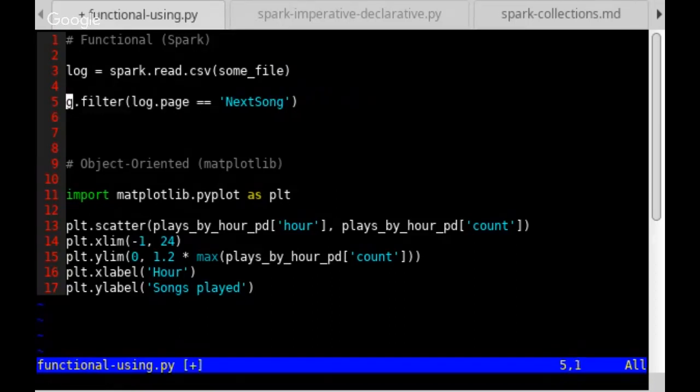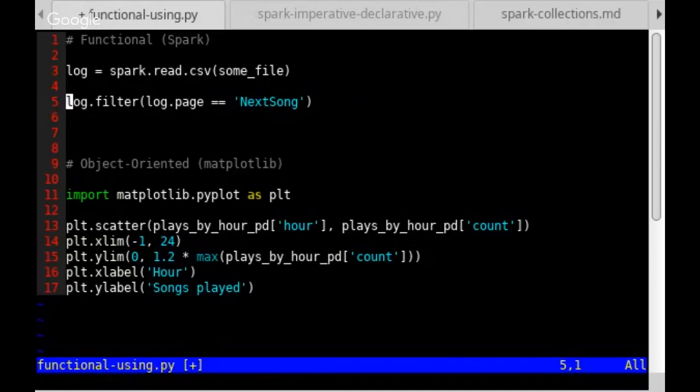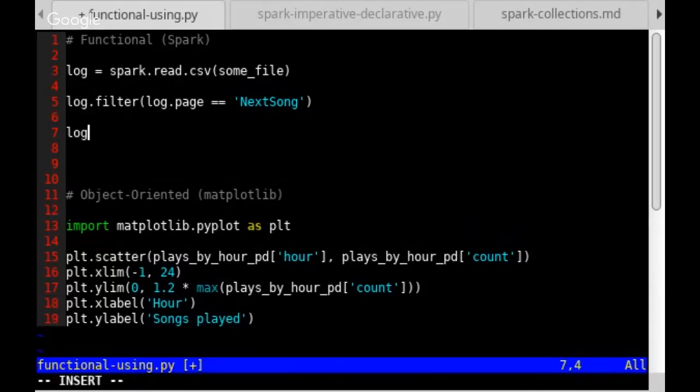If I had done this, not that, that was too much, this much, this would not have accomplished anything because a pure function is not allowed to change state. So log would still have the same value at this point, even though we're calling a function on it. This returns something, but log down here would mean exactly the same thing as log meant up here.